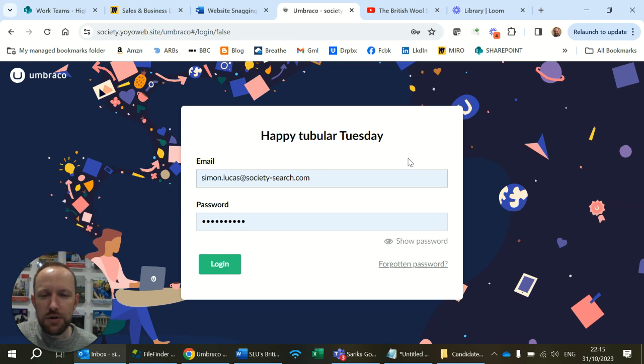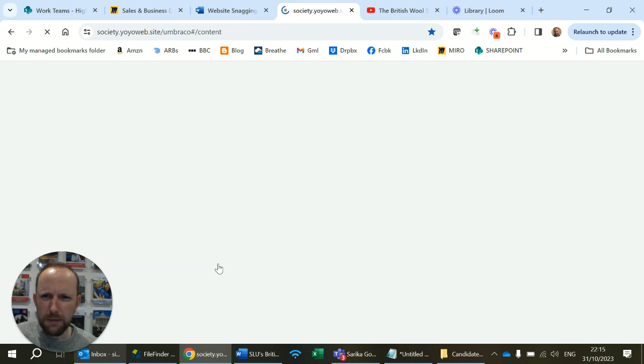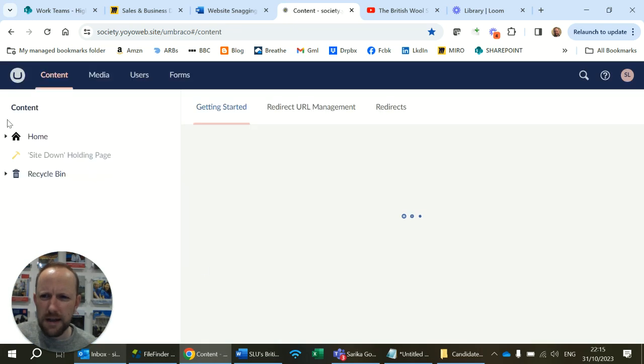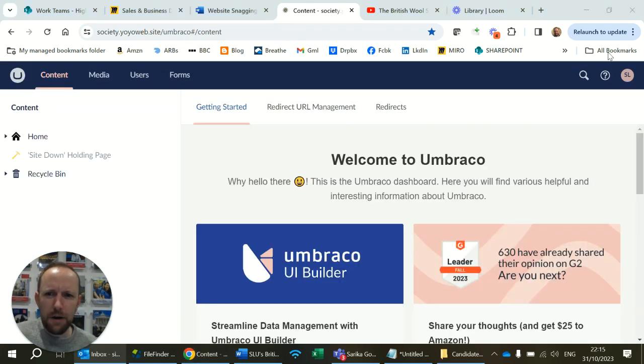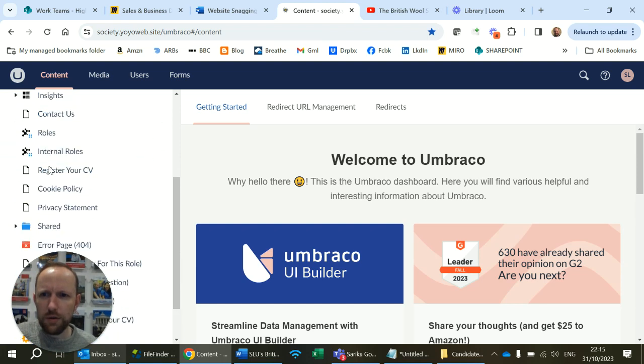And in this one I'm going to try and explain how to upload a new assignment, a new appointment to the CMS. So once again, we go to the login page for the content management system. We log ourselves in and it takes us to the now familiar homepage. We're going to expand the home option on the content tab. We're going to scroll down to this area.